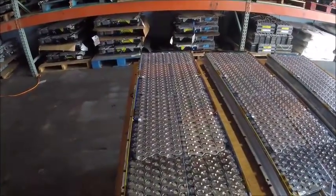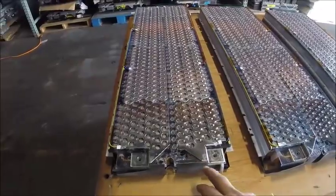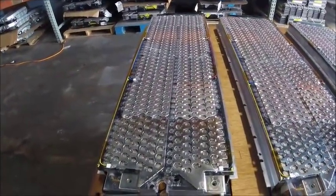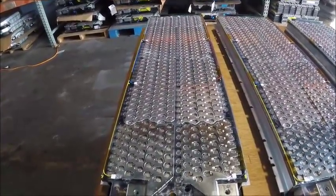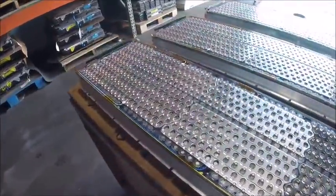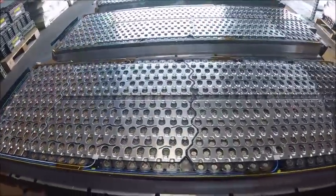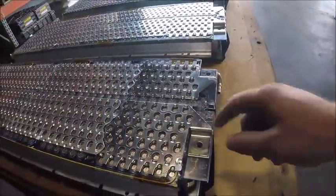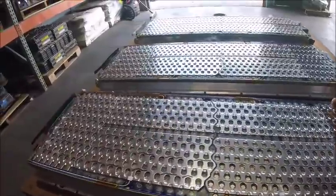This is the only sub pack where the entire pack is good. All the voltages are even and checked out. All 12 blocks are good. Each block is 7.69 volts, which brings the whole total to 46.1 volts. So far this is the only one that doesn't look like it has any corrosion, just a little bit in the corners, and the only one of the big ones that has all good blocks.